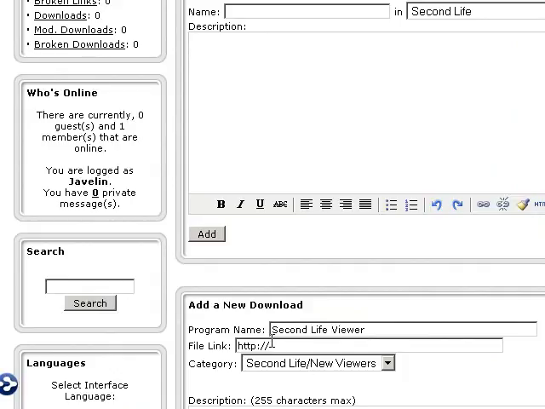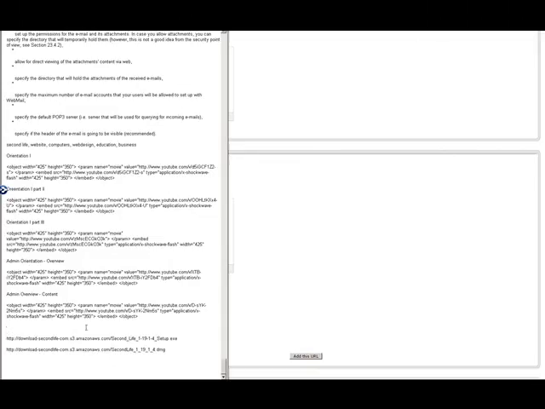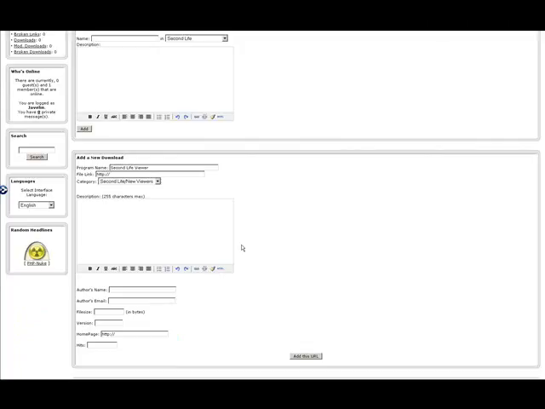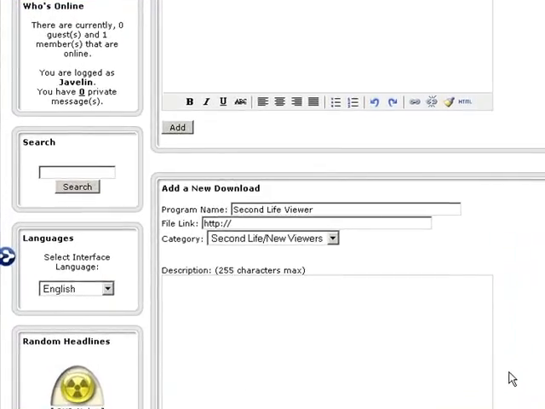And you'll see here where it has a link to the file. Now I have gone ahead and taken the time. Now the way that you can get links to the files is very simple. In my case, it was simply going to the Second Life website, going to their download page, and I just simply went and right-clicked and had it copy the link for me. And now I can put that link here. And as you can see where it has the link, if you were at Second Life and clicked it, that is where it would take you.